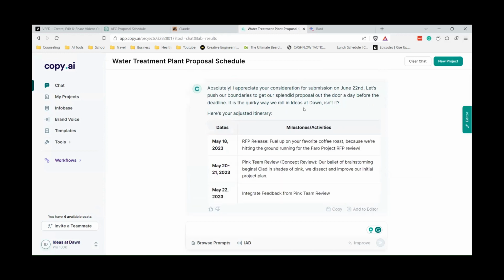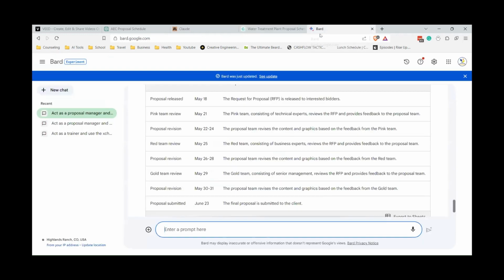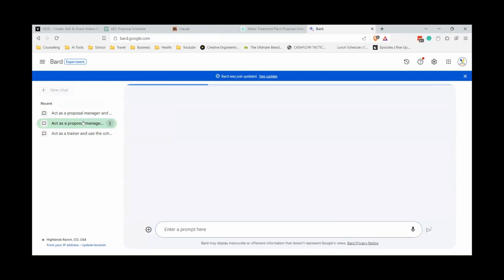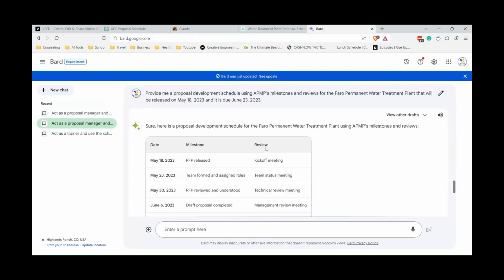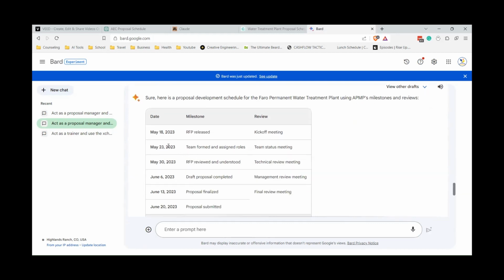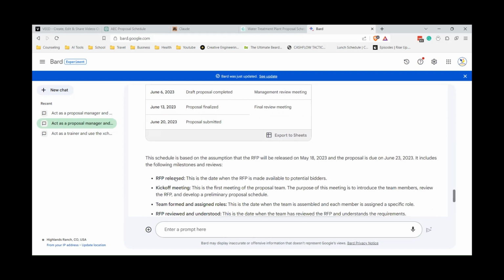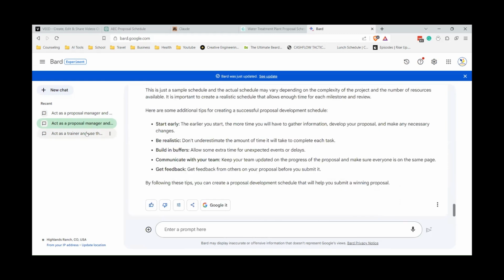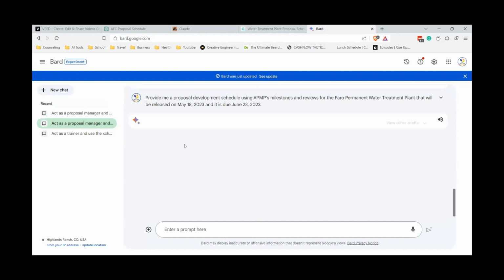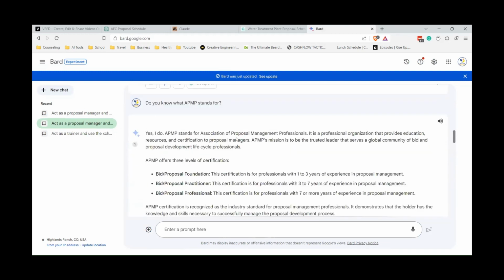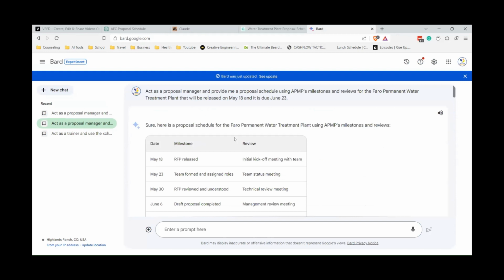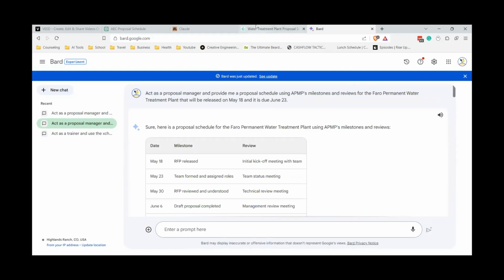And what I'll do while that's still running is show you some other revisions. So I've asked the same prompt 3 times, all different results. Besides Google, Google has been most consistently wrong in all of this case. So it talks about RFP release, team formed, review, draft, finalized, submitted. Which wasn't bad. It still wasn't great, but that was probably the best Google has done today.